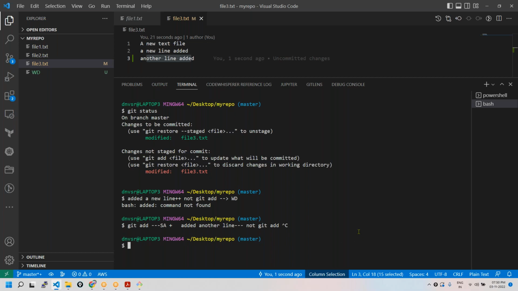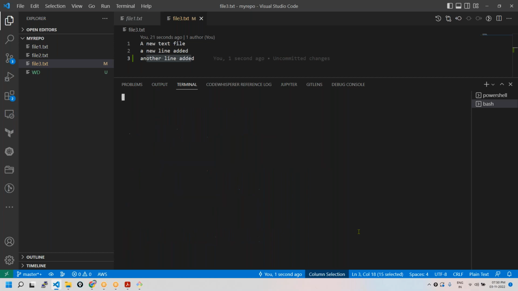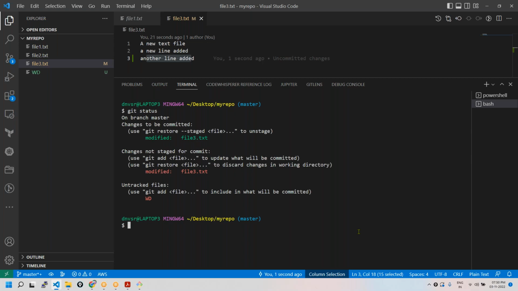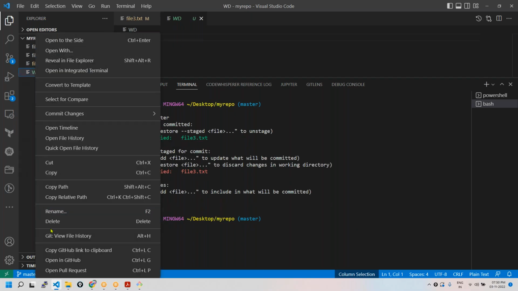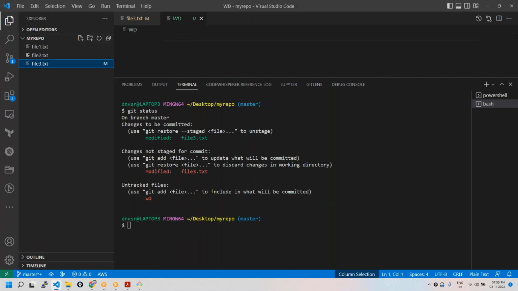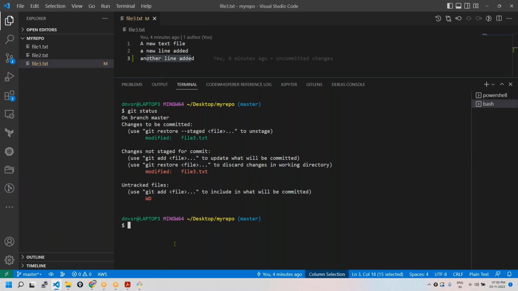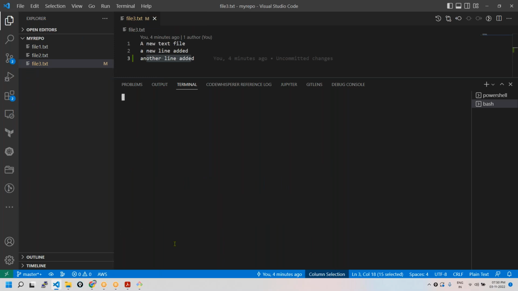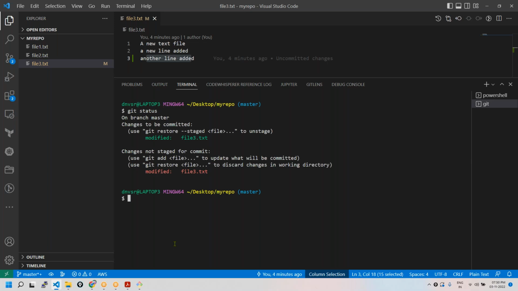So now this is the file you have. You have to add and commit. Actually, I created some file by mistake, let me just delete it. Now just check the status. Now I want to add and commit both of them. git commit -a -m "new file added".